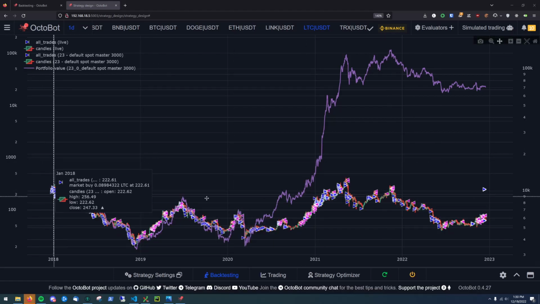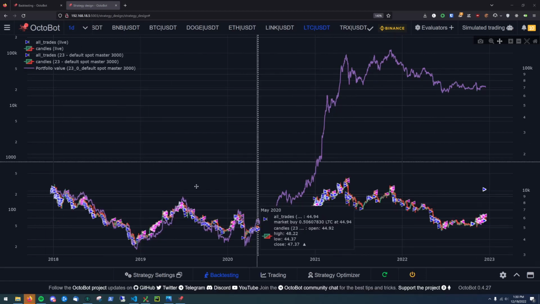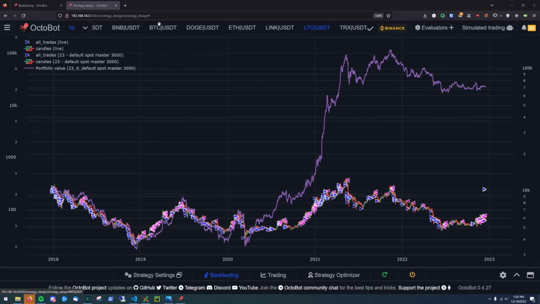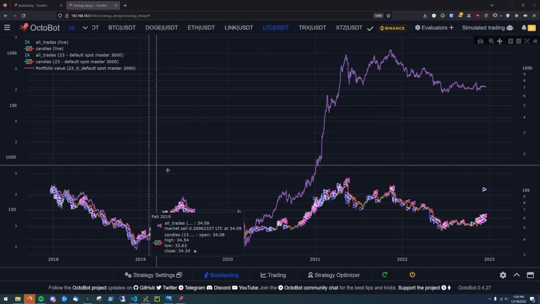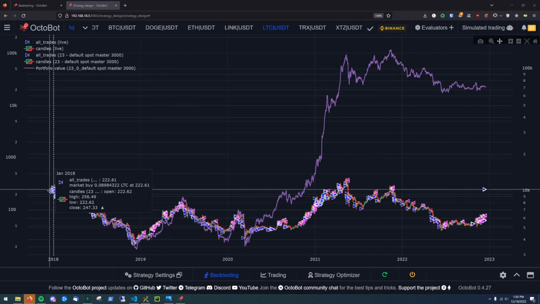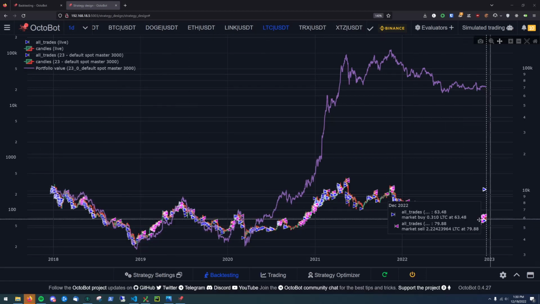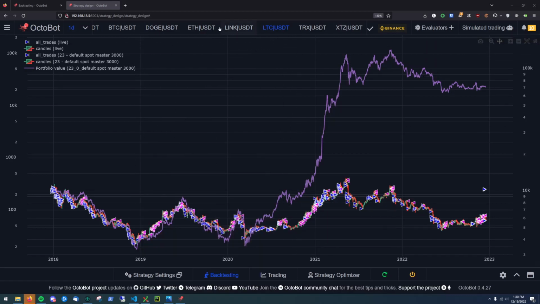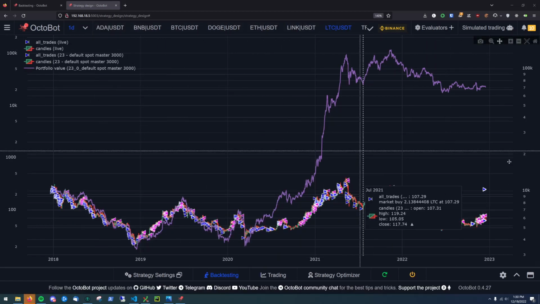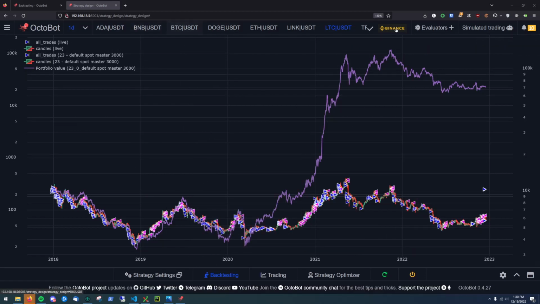So what we see here is our backtesting result. We simulated a portfolio with, I think, 10 coins. Half of them performed pretty badly, like this here. You see at the start it's like dead level, and we even lost value. Same for some other pairs here. So it's kind of 50-50. Some of them performed good, some of them bad.